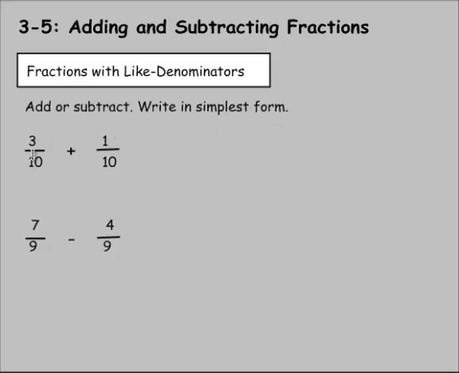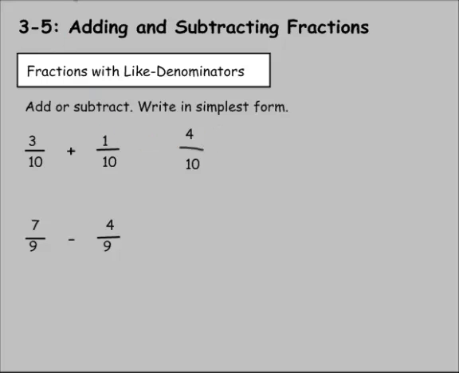So we have 3 over 10 plus 1 over 10. When the denominators are the same, this makes it a pretty simple problem to add, because that's always our goal. We can only add fractions if their denominators are the same. The denominator stays the same when we add and subtract, but when we add, we just add the top numerator numbers. So it'd be 3 plus 1. So that would give us 4 over 10.